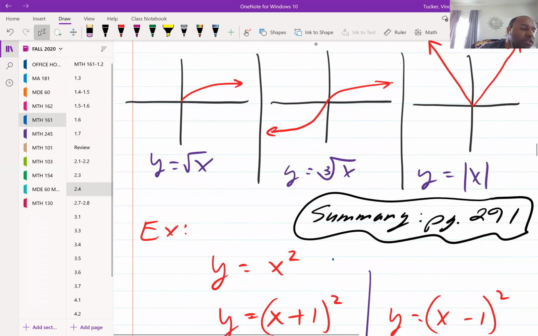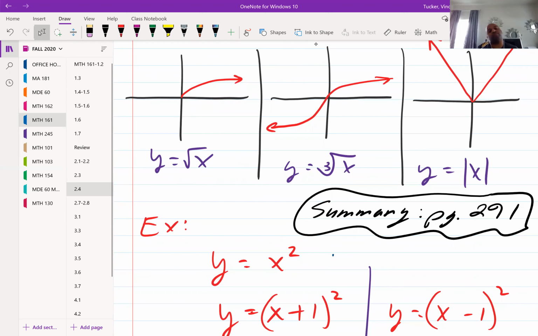So now in this section, we dealt with graphing before. So as far as graphing, I don't spend a lot of time in this section. Basically, you talk about the transformations. You have your summary on page 291, where you can look at the differences and what transpired. All you have to do is pull out a graphing tool. If you don't have one, Google graphing calculator or graphing tool, and you can always put that information inside and see what graph corresponds to the function that you're looking at.